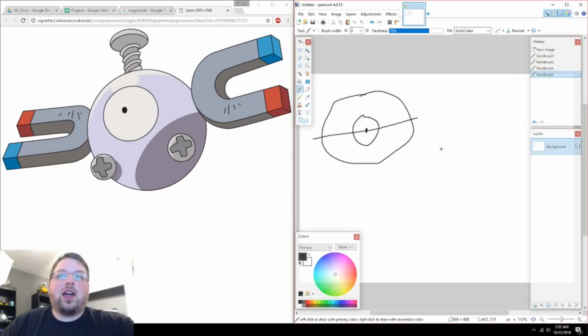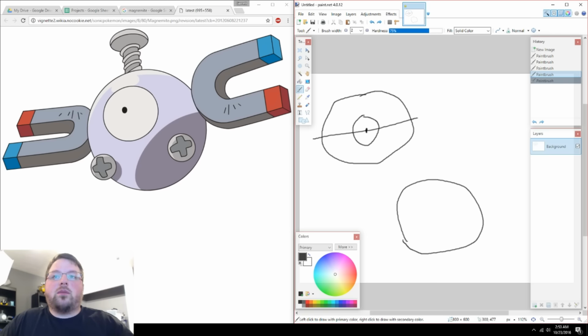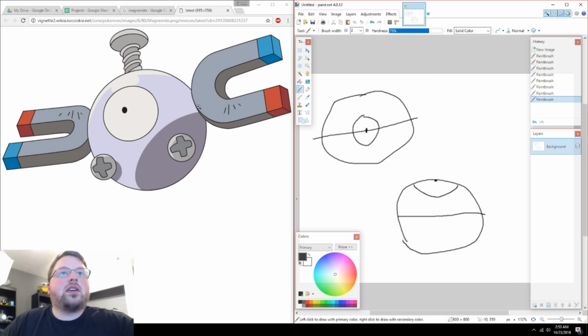And that's not ideal. So actually what I will be doing is still splitting it like this, but with the eye on the top like this. So that way the eye is completely intact and the cut will go around the side. So it'll be on the top, the bottom, and the left, and the right. So it'll still be visible, but a lot of it will be hidden, and it'll make it easier to attach things like the screw on the top and the magnets on the side.